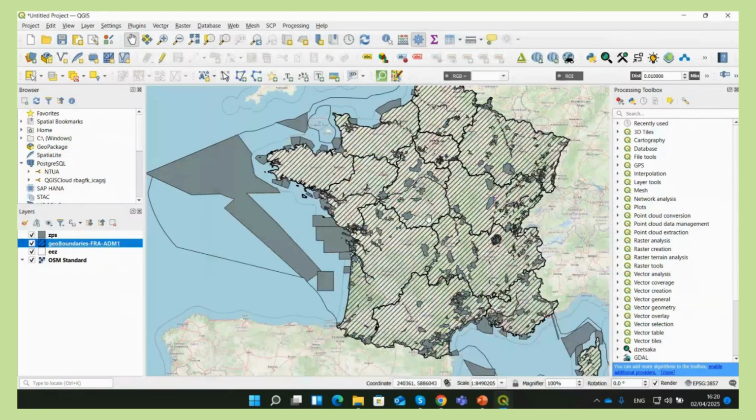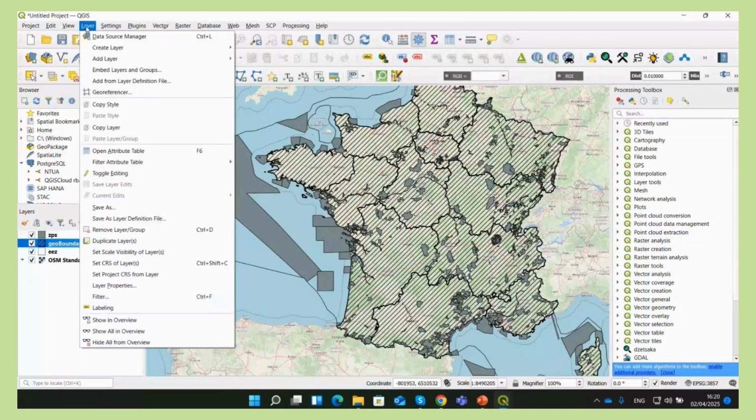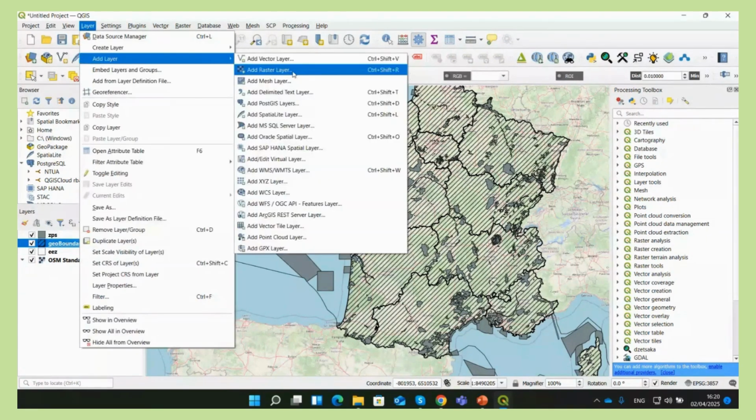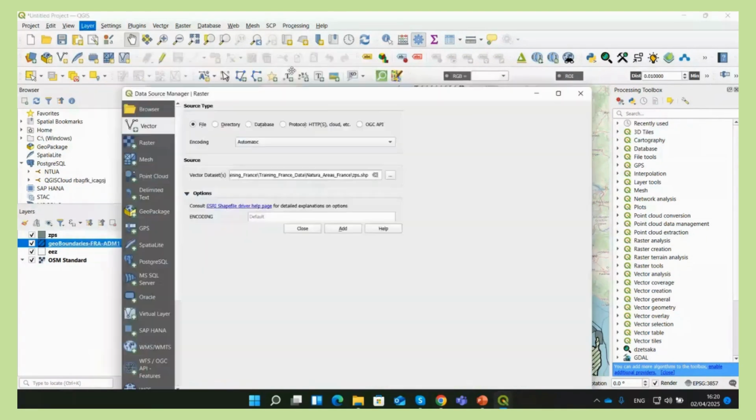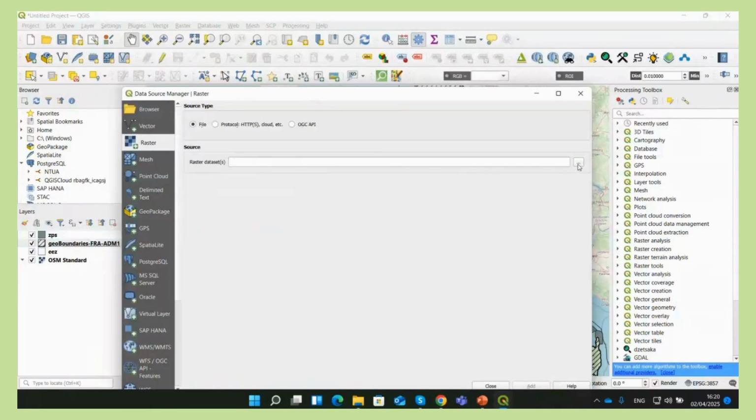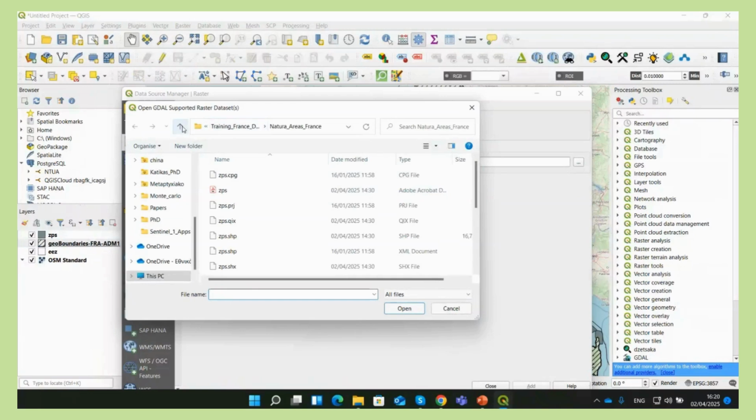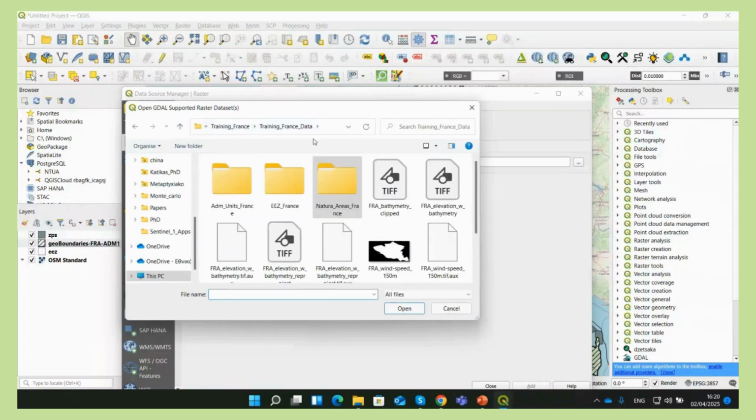Since we did that, let's load some raster data. Raster data, the same procedure. Layer, add a raster layer. And we are browsing to the training France data.